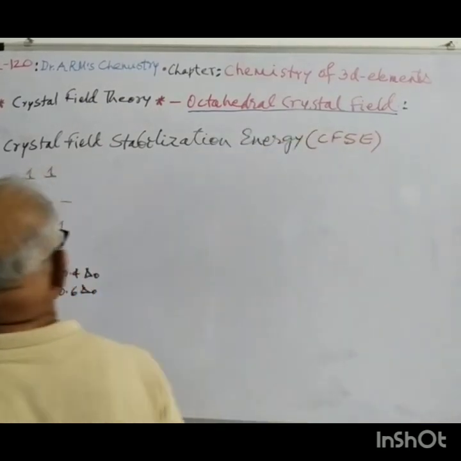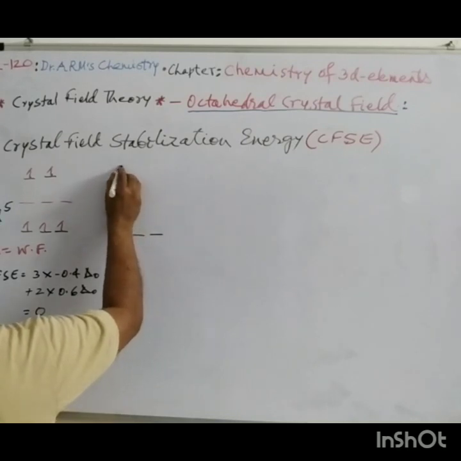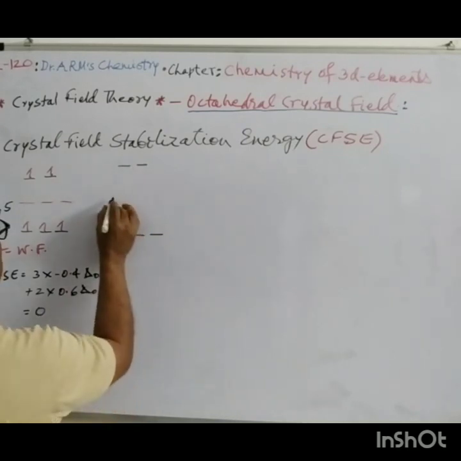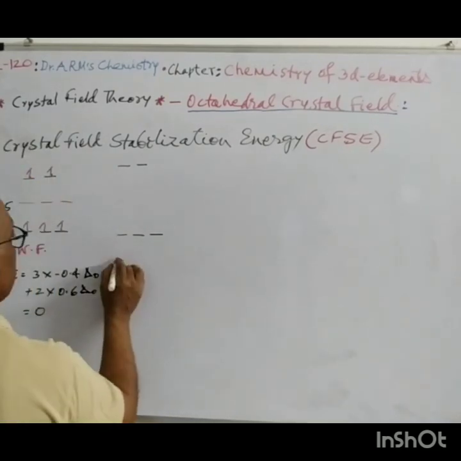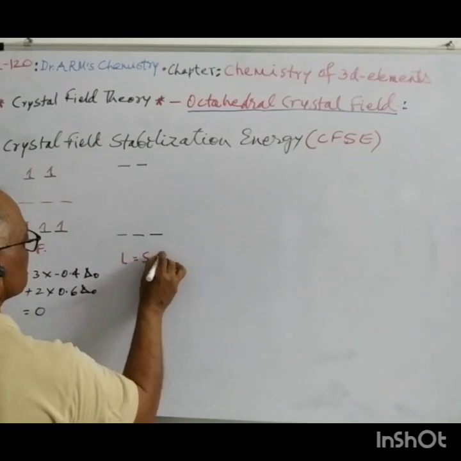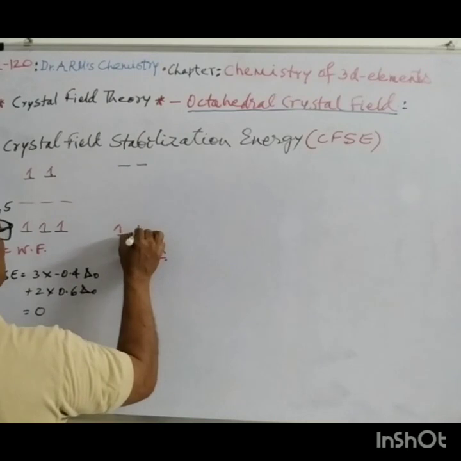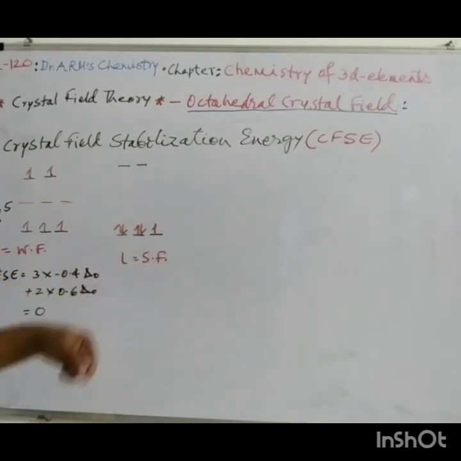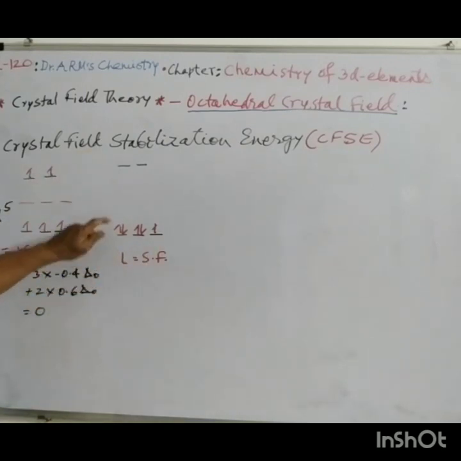Now we will take another case. So these are the t2g orbitals. Now we will see the ligands. When the ligands are strong field, then we can place the electrons in this way. So the 5 electrons will enter in this way because the ligands are strong. This energy difference is much larger.